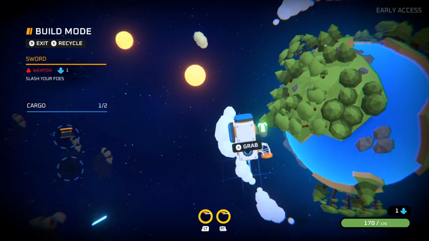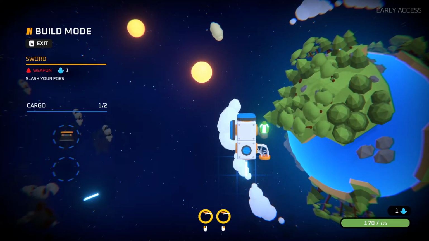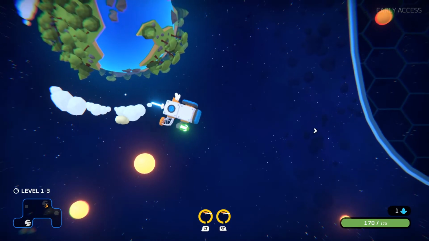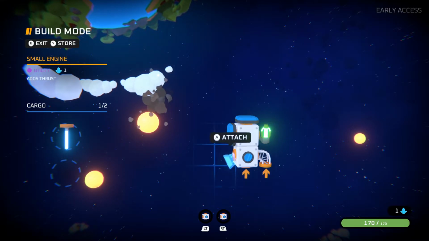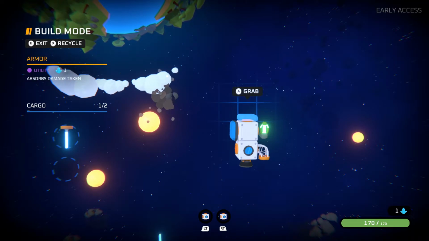So here's the thing. I have this sword installed on the bottom of my ship, right? But that means I have to aim opposite of the direction that I want to swipe it. I don't like that. So what we're going to do is grab the sword. Oh, you can reattach it anywhere you want. Yeah. So we're going to put thrust on the bottom. We're going to take this armor.